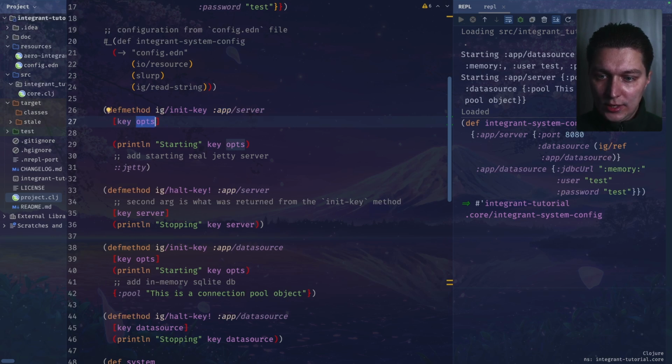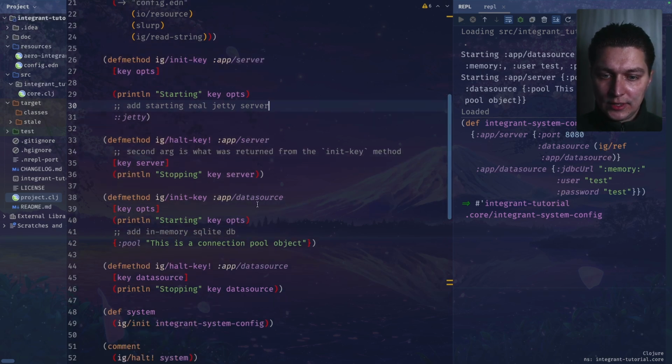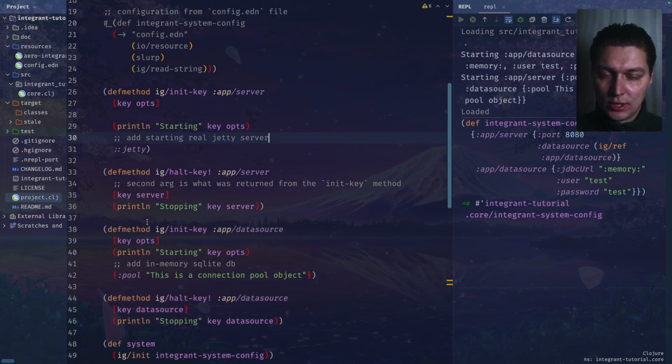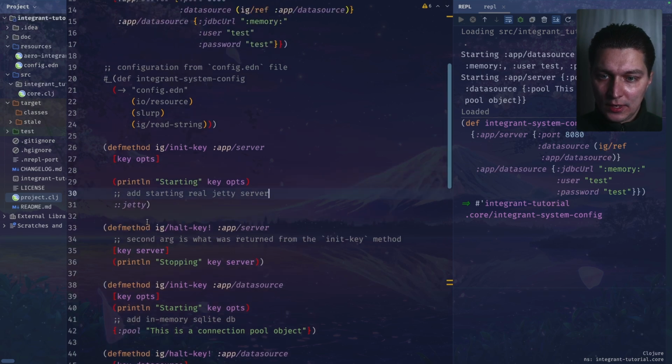In a real application, what we would do here for a server is probably just start a Jetty server, and for your database data source component, you'd create a connection pool. But now we'll just return some simple things, which will still show us how this works together.